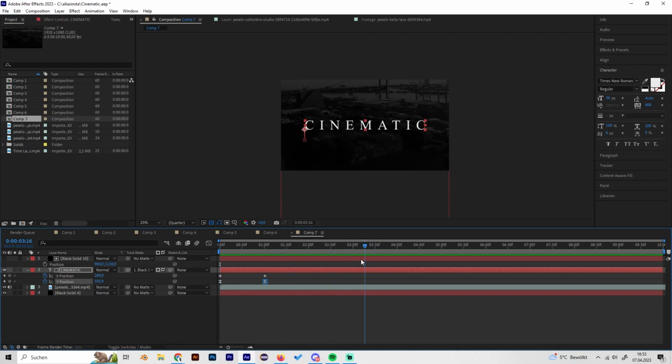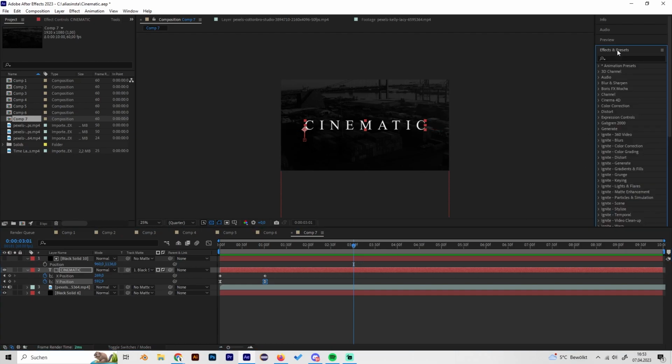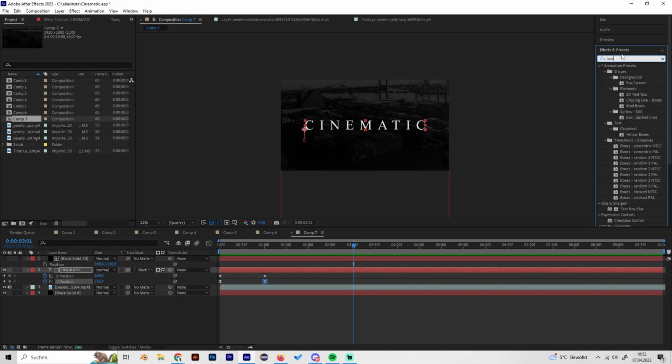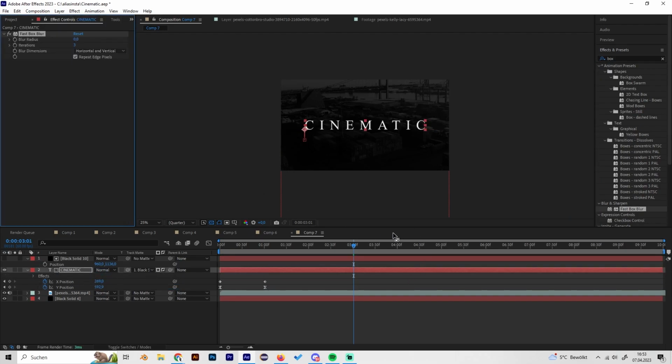So then just go forward like a few seconds, maybe to second 3 for example. And go to effects and select the fast box blur effect. And now we can just animate some fade out. So put in a keyframe at 0 in here and then just go forward again to like 4 seconds.